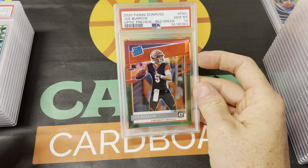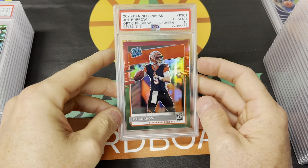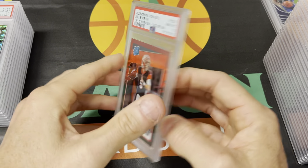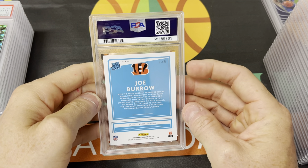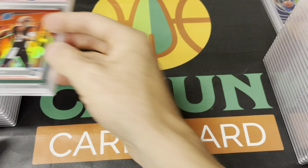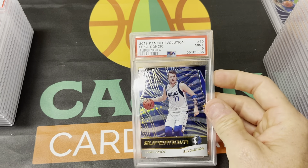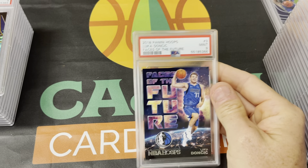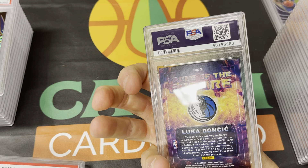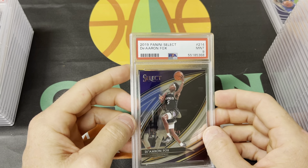Here's the biggest card in the whole submission — ironically it's a football card and Brian got it. He made a Joe Burrow play — Baton Rouge's favorite son. It's an Optic Preview Joe Burrow rookie, red/green. I think this card is about $350 to $400 in PSA 10 condition, but the pop is super low. The centering front and back is not great left to right, but somehow Brian gets a 10. Also a Doncic Supernova insert PSA 10, a Doncic nine, a Doncic Faces of the Future nine, and a 2019 Select Courtside De'Aaron Fox PSA 9 — and that's it.